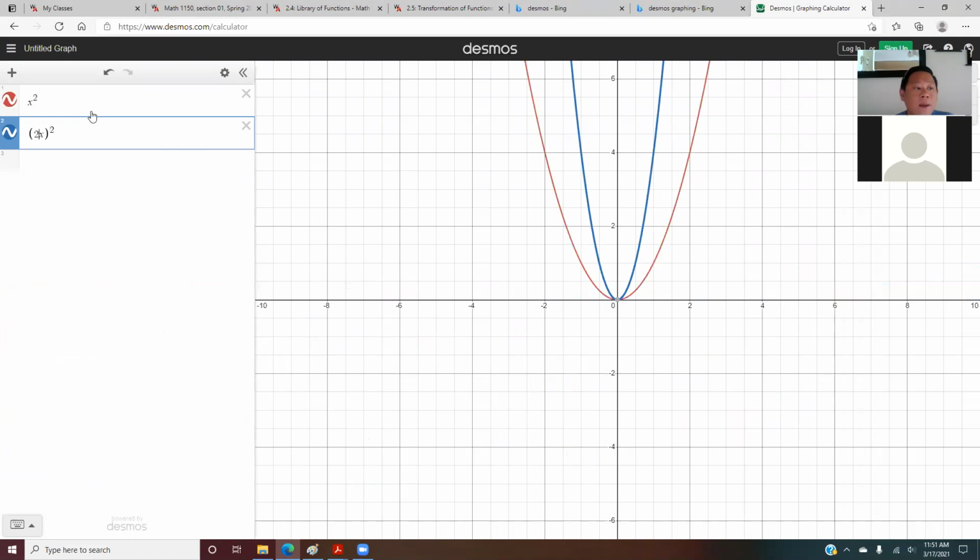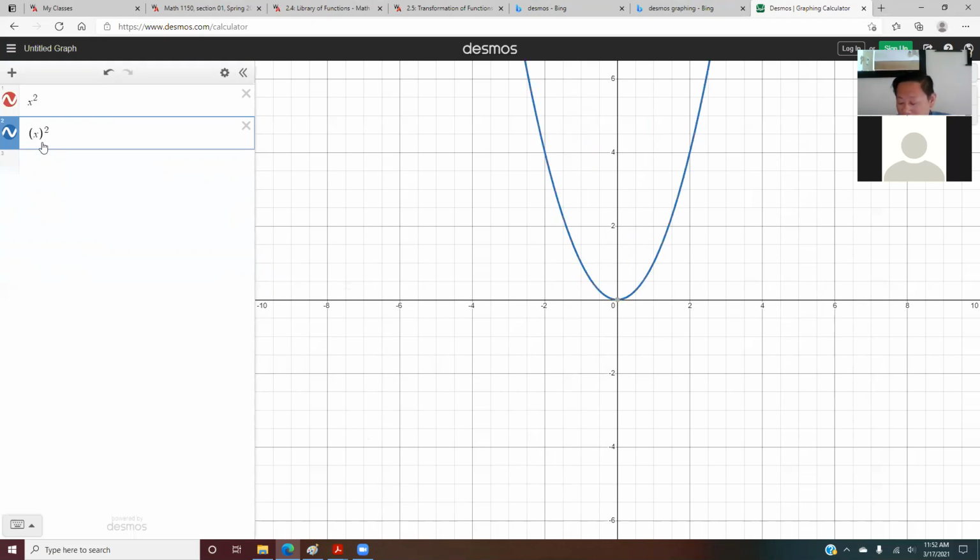So you find out that when I put 2 in here, your blue line, your graph, is getting narrower. If I put 3, even narrower. Now, I just want to point out that last time, I said 2 is double, 3 is triple, but when you put a horizontal compress with a parenthesis, you are actually doing more than that. So if you put 2 in here, your y value is actually multiplied by 4, because 2 squared gives us 4. If you put 3, your y value is actually multiplied by 9.